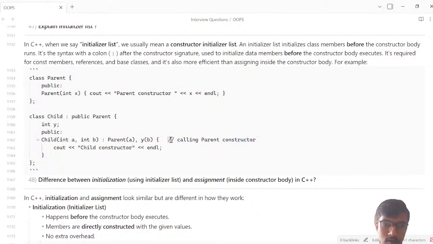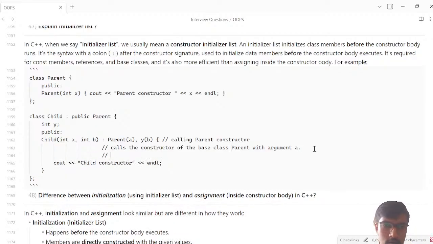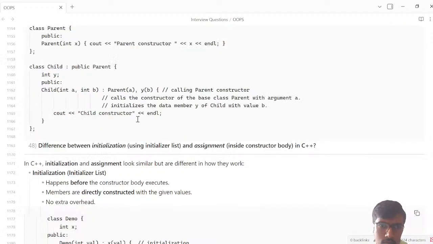So calling the Child constructor, what it does is call the constructor of the base class, Parent, with argument a, and this initializes the data member y with the given value. Now here my constructor body is running.